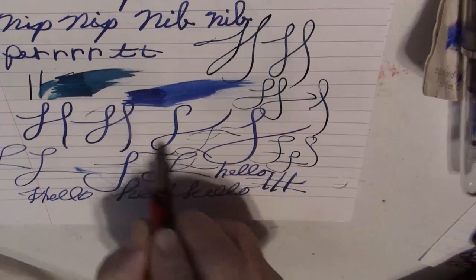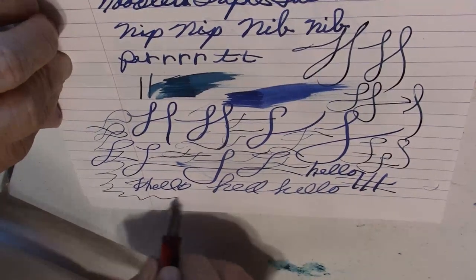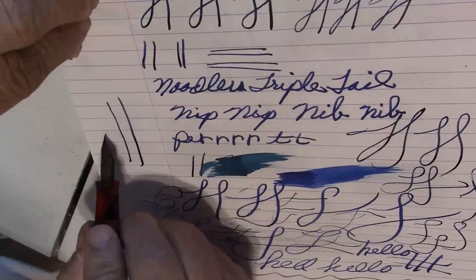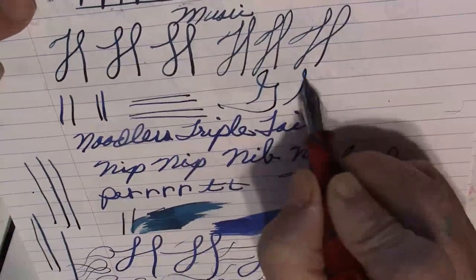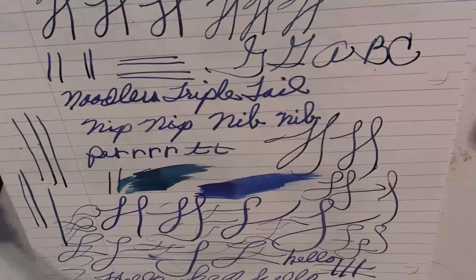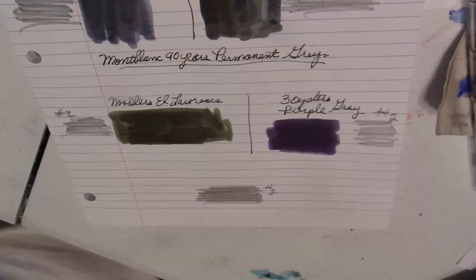No pressure at all. No pressure, with pressure. No pressure, with pressure. Look at that. Look at that, baby. Woo! Wow. Sweet. So let's try this on another sheet of paper. This will be on the Franklin Christoph paper right here. Okay.